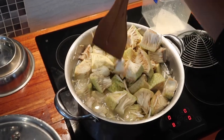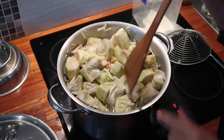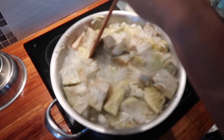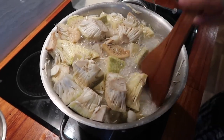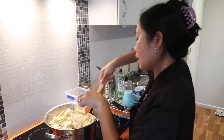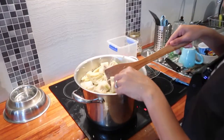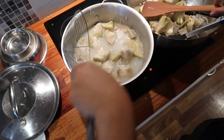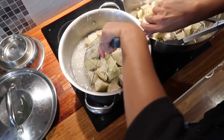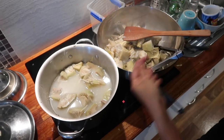This one is almost cooked, but let's wait probably 5 minutes for this. And we'll use a fork to prick it. After 10 minutes, depending on how old your jackfruit is, you just put the knife in and if it's soft enough, that's cooked. What you're going to do then is either drain it or do it like this. Either you can freeze it or put it in a jar. Now it's ready. You can cook whatever you want with the jackfruit.